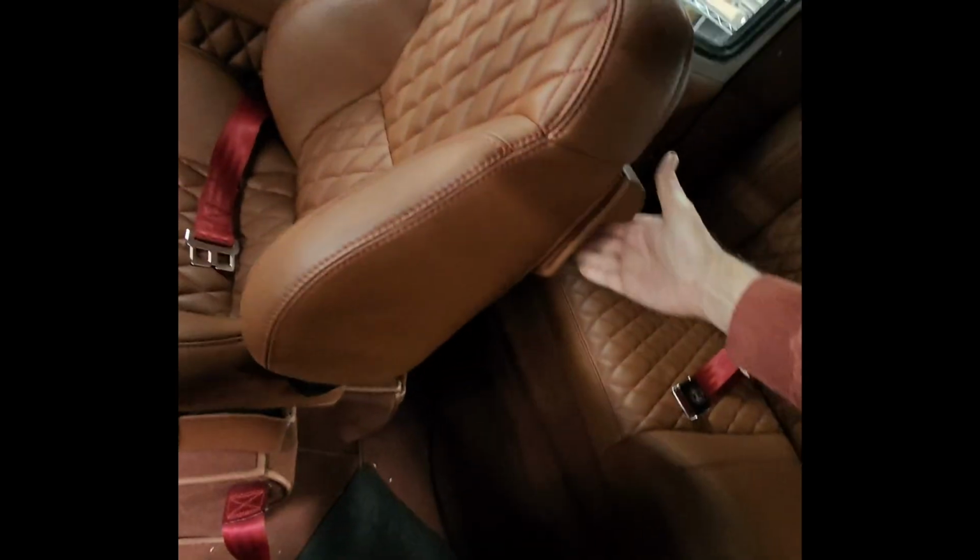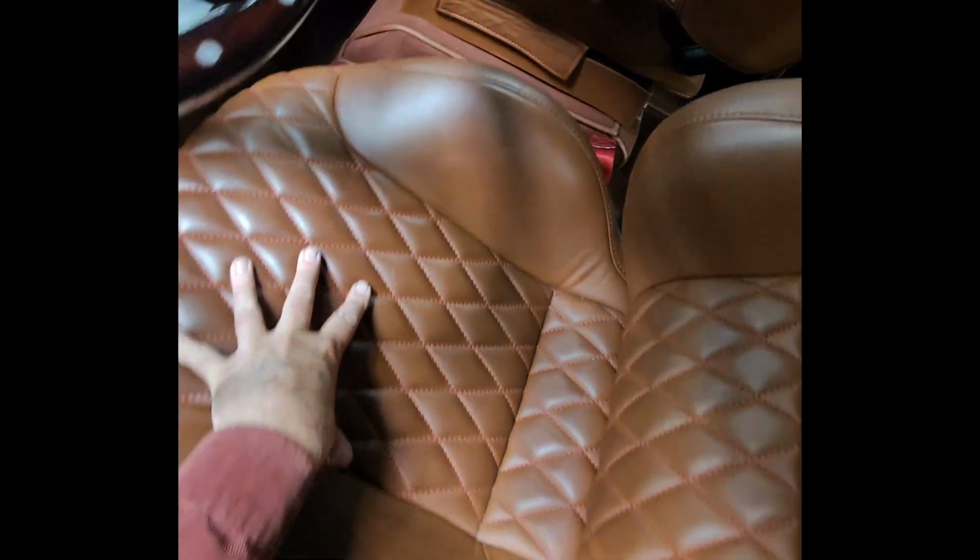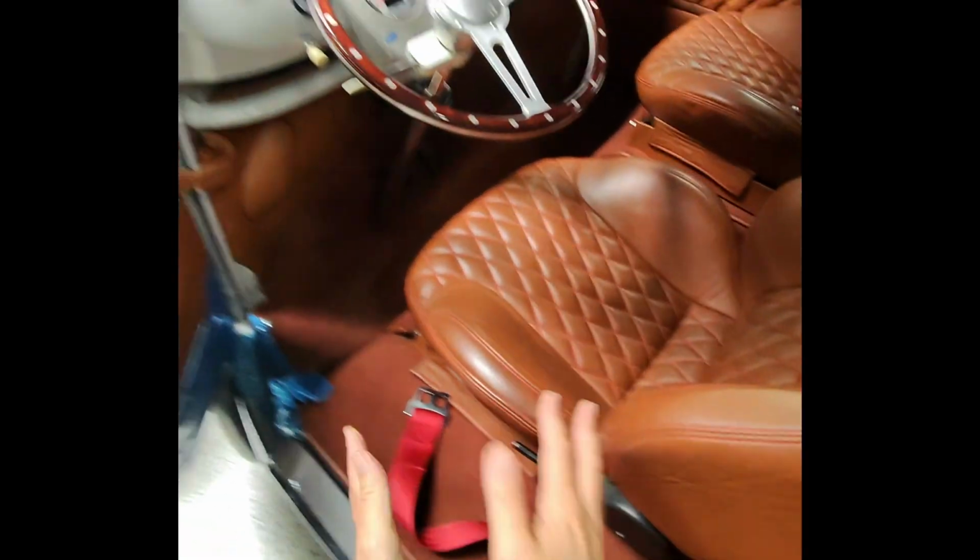There was a wall here. Your spare tire went back here. This is all new interior, as you can tell. It's pretty lovely. I did a 100-mile drive the other day in these seats, all in one shot. Fantastic. I guess these have good lumbar support.